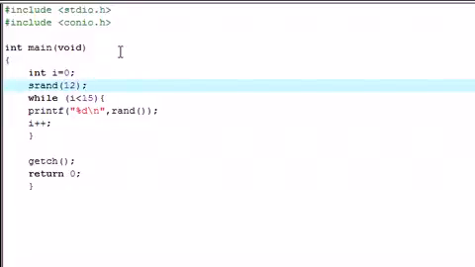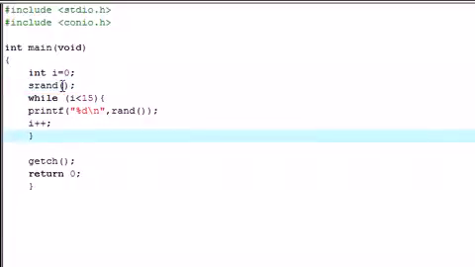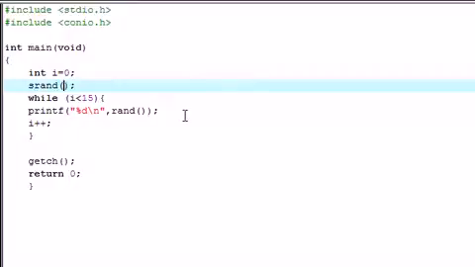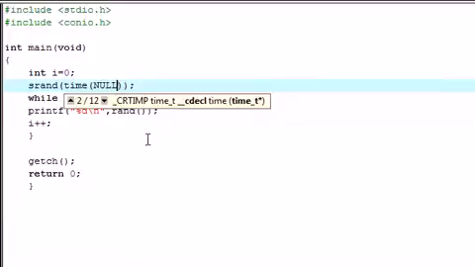So how can we seed a number that changes every time the computer runs the program? Well, to do that we need to think for a second. What is a value that we can put in here to have it change every time? We could put a scanf variable in there and have the user type it, but we really don't want that. That's not going to be useful. The only thing I can think of that changes every single second is time. So let's write our time variable in the parameter for our seed. Go ahead and put time, and in the parameters put NULL because we don't want it to have any variables.